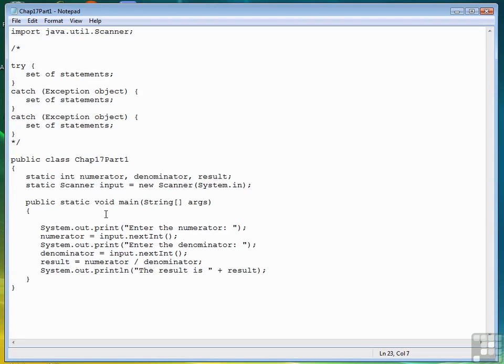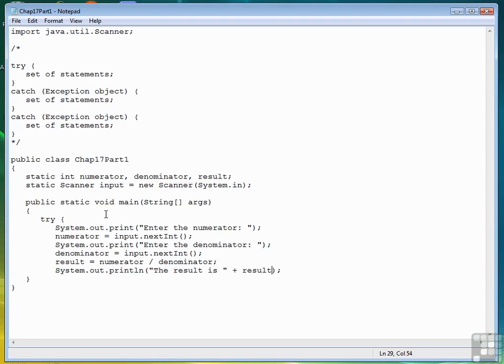Okay, so now we're ready to add the try-catch. So we'll put the try right here. Then we're going to indent our program inside the try. Then we'll add our catch. And our catch is going to take an arithmetic exception object, and we'll call it AE. And what we'll do is we'll write a little message.